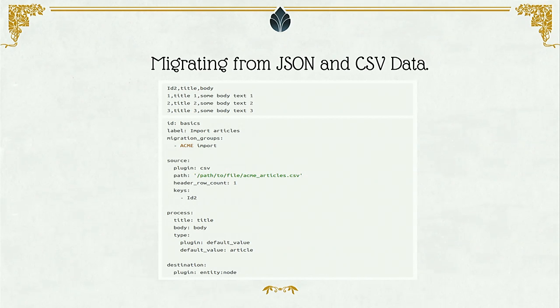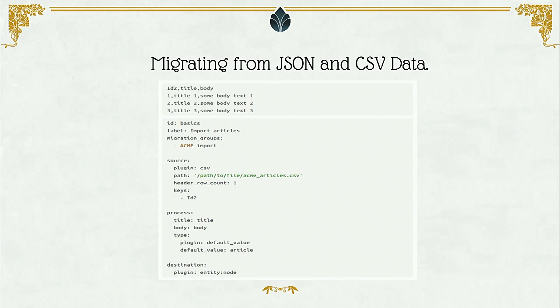How many of you are familiar with this? That first block is a CSV file, comma separated values. Do you want to ask a question? No, okay, no problem. The first column is IDs, 1, 2, 3. The second column is titles, and the third column is the body.